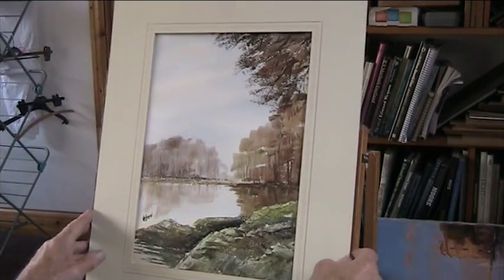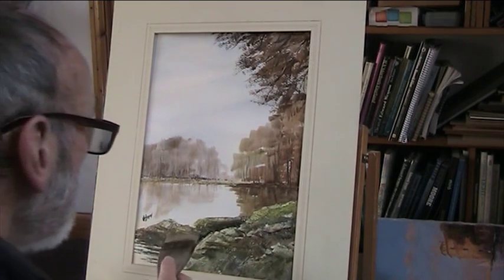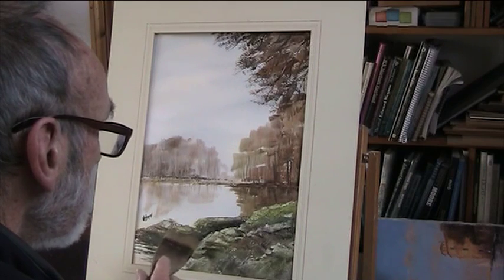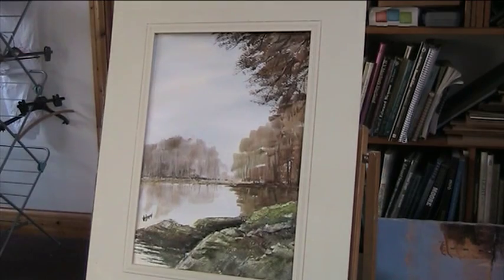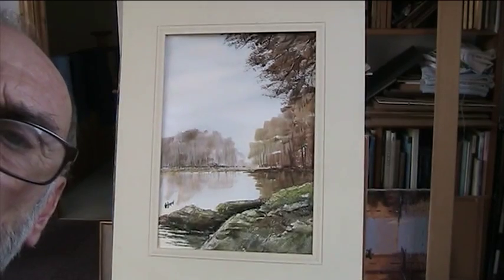So there we have Grasmere. An impression of, that's just a little bit too obvious, isn't it? Let's just move that over a little bit. That edge is just a bit too unsubtle. Well, there we are, just a quick impression of Grasmere in the mist. Let's just come out there.